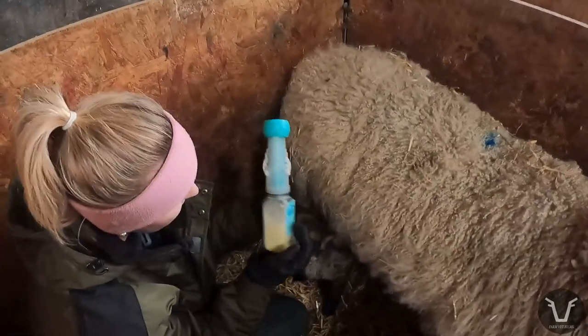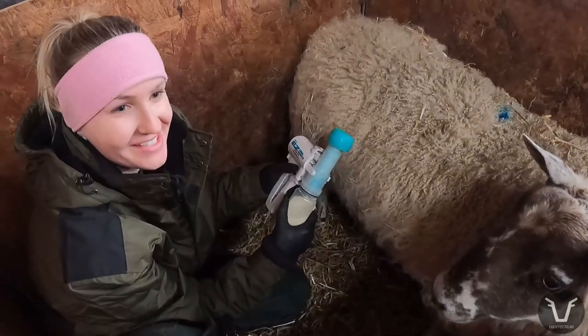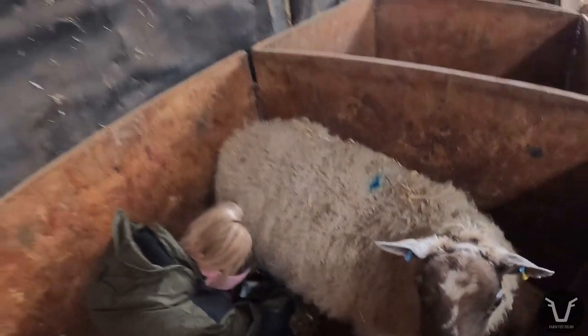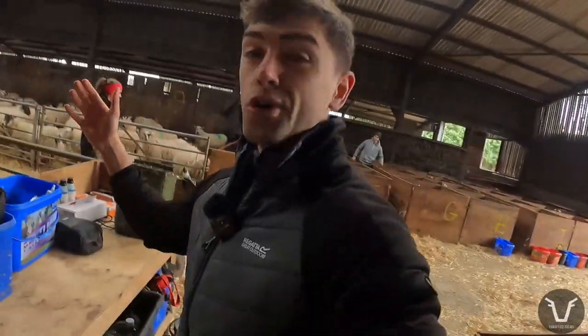So Hats, what do you think about that machine? Would you use that on your ladies? It is a breast pump, isn't it? Absolutely. That's a fantastic bit of kit. The great thing about something like that is you're getting more and more colostrum in and keeping it clean. Anything that makes it easier for farmers to get colostrum into lambs is fantastic. That's partly because colostrum is the most important thing you can give lambs at this stage, especially in an indoor setting like this.